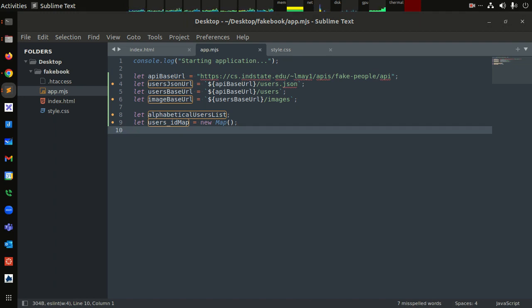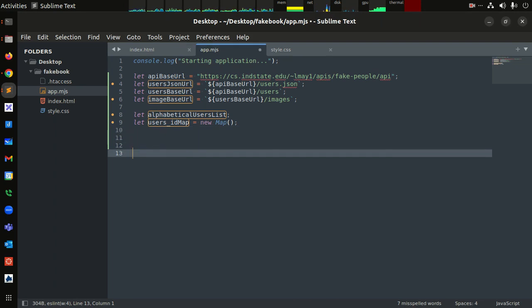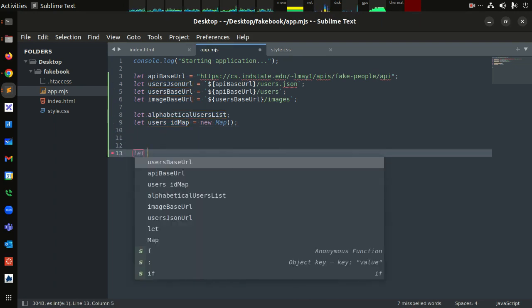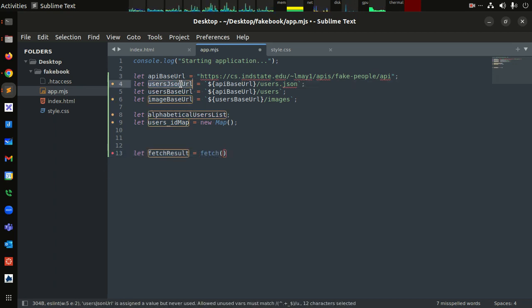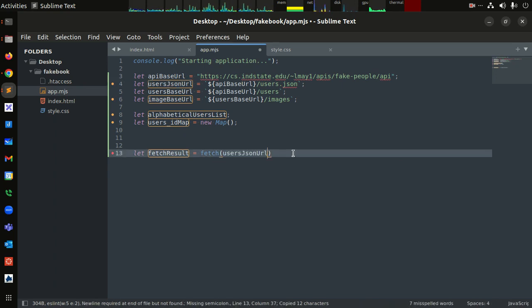All right, so let's take a look at how we're gonna do this. The main part of our code is going to fetch the user's JSON. So we can say something like let fetch result, and we learned about the fetch API, and we want the user's JSON URL, right? So we want to fetch that.